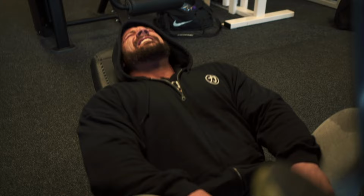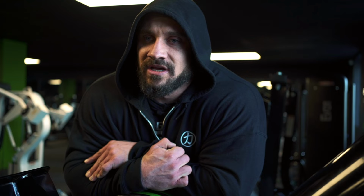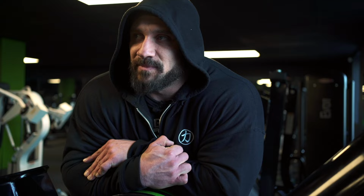Next exercise for me, a lot of people like to do leg extensions quite heavy. To do them heavy at this point in the session, I just won't feel it. My legs are absolutely fried from doing all the heavy moves. So if I try and lift heavy, the connection's just not gonna be there. For me, leg extensions are really bringing about the detail in your legs, like trying to really concentrate on the movement and holding, squeezing, really bringing those deep cuts to feathering. So that's pretty much what we're gonna do for this.